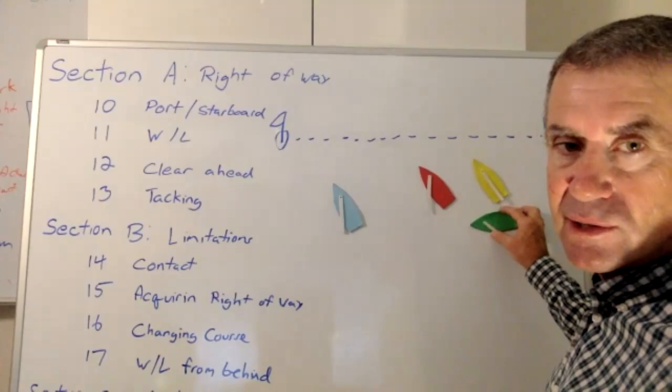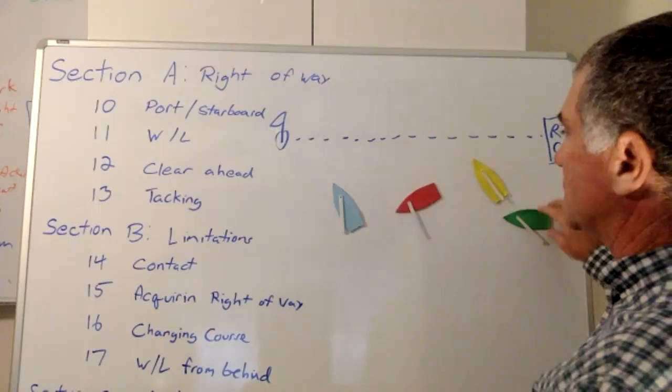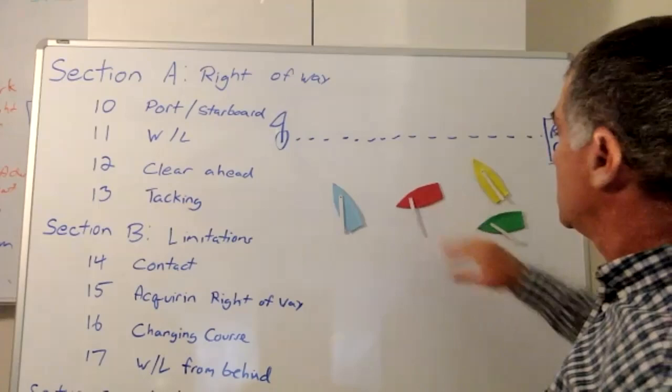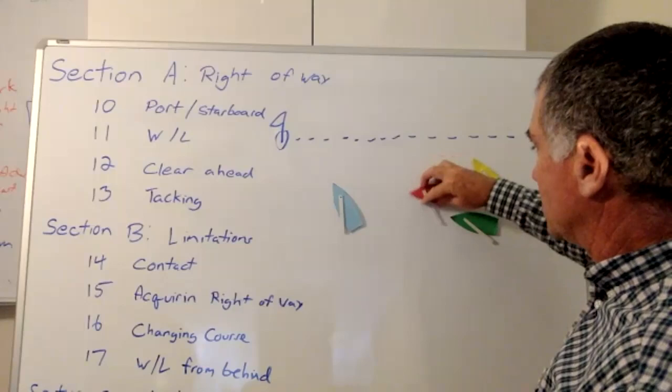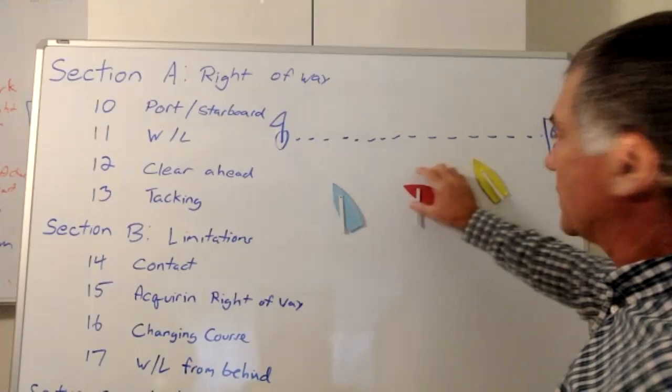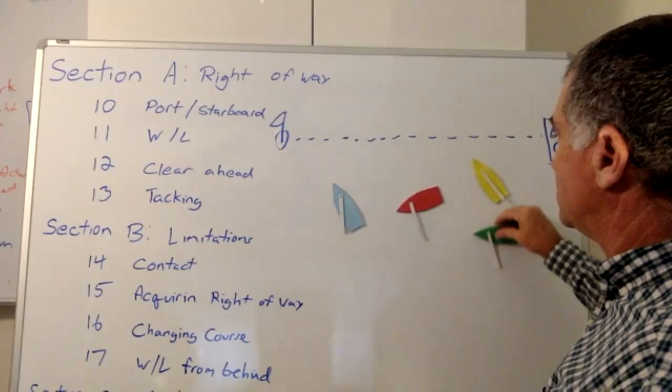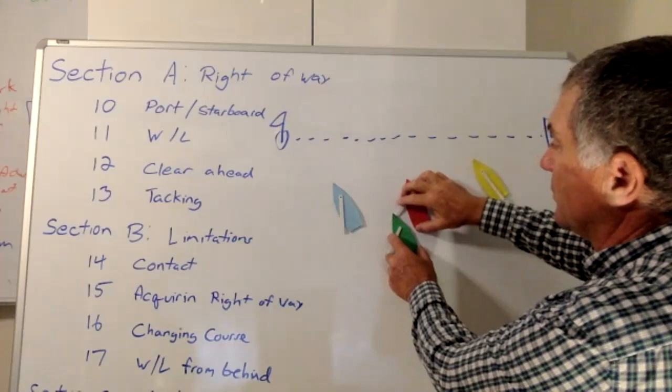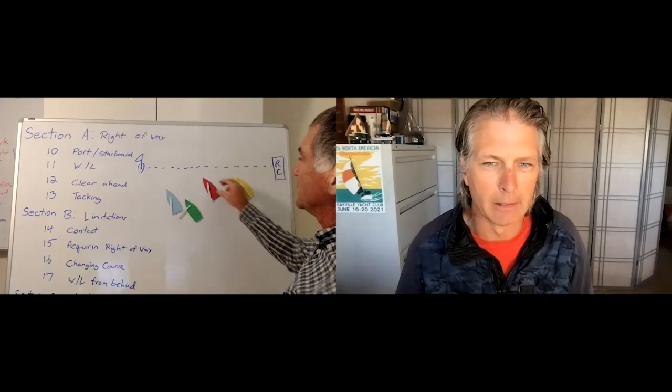So one thought is I look back here quite often. If you're in a multi-person boat, somebody is assigned to that so you can't be caught off guard. If they're already here going four times as fast as you, you're doomed. But as soon as you see that they might be doing that, you have to do the same thing you did when you're protecting a hole from the port tacker. The reason I added these boats in is you're trying to like occupy the space and occupy with your boom too. And all that's legal as long as you don't, as you're right away boat, you don't do it in such a way that this boat can't keep clear.